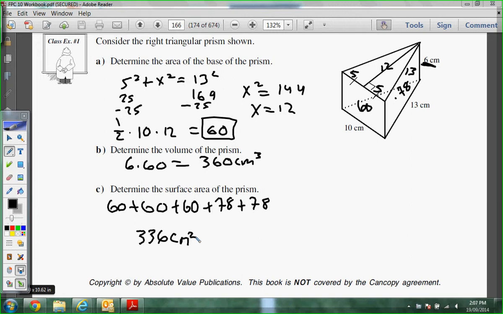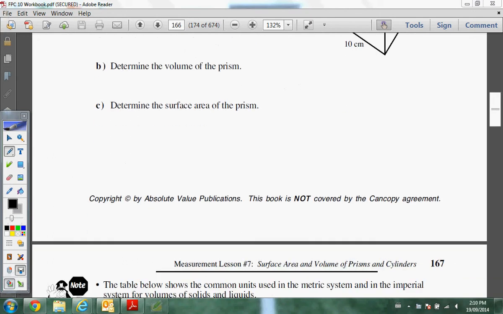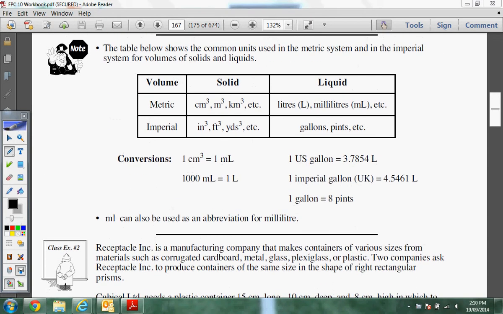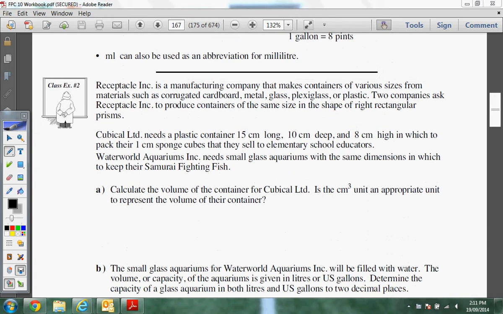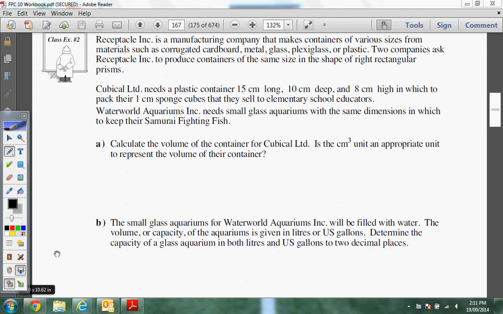Okay, good deal. All right, so some more just kind of zipping through another chart here. Okay, so the table below just shows common units. Metric just tells you centimeters, meters, cubed. When you find that stuff, the imperial, inches, feet, yards, that stuff. Okay, do not worry about this because we're not doing cubic conversion, so don't worry about that. All right, let's see, we want to do this here. Okay, I'm going to skip this one.